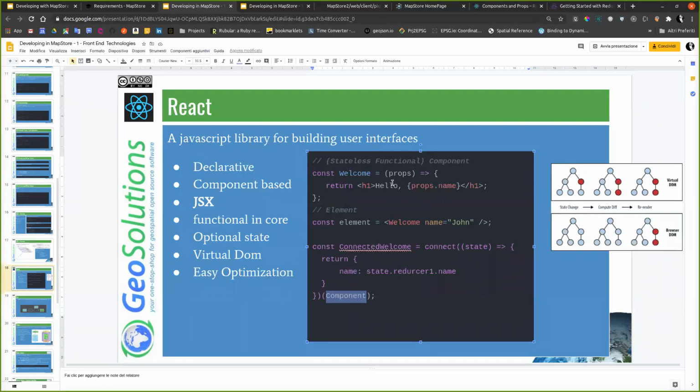This component will receive the property name, and with this connect function and the system that we will see later, every time the state is updated from an action, the component will be automatically rendered with the new property value, and this is automatic.